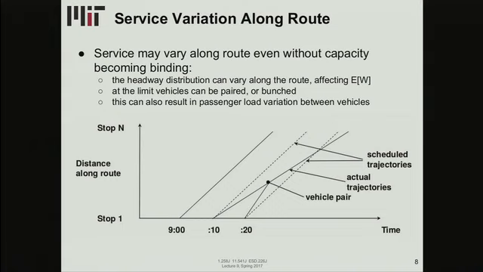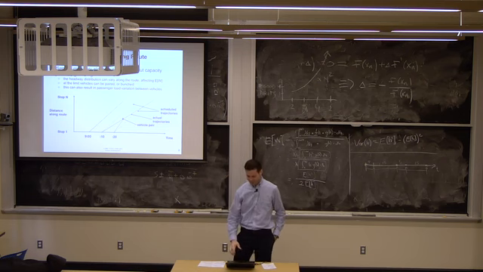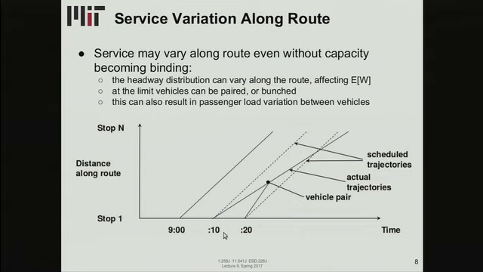All right, so service variation along route. So we've been talking about vehicles leaving on time or not on time and bunching. So here's what happens. This is a space-time diagram. Have we seen these diagrams on this course yet? No? Okay, well this is a very important diagram in public transportation. The homework says to make one, so we should. This is a space-time diagram. You have space on the y-axis and time on the x-axis. And what you see are some lines that show how a vehicle is moving across space and time.